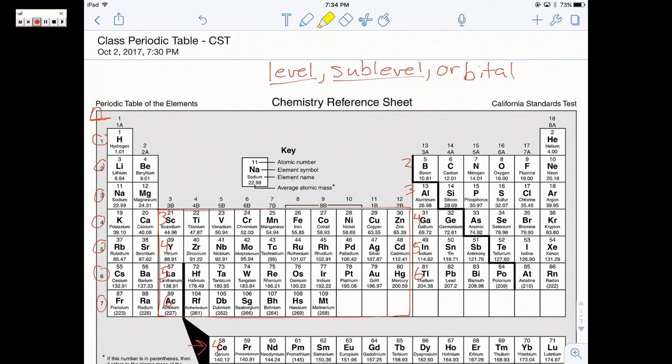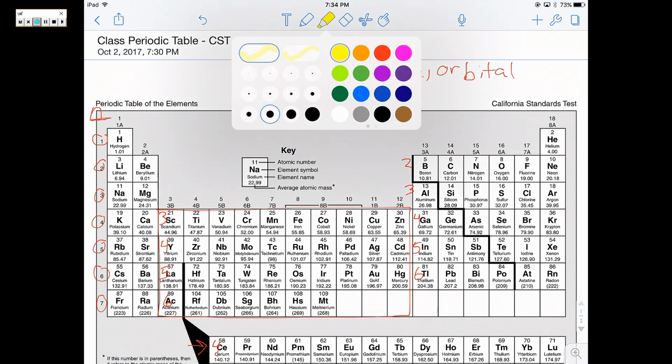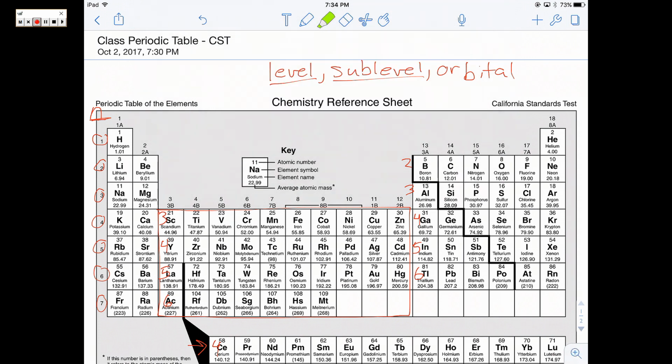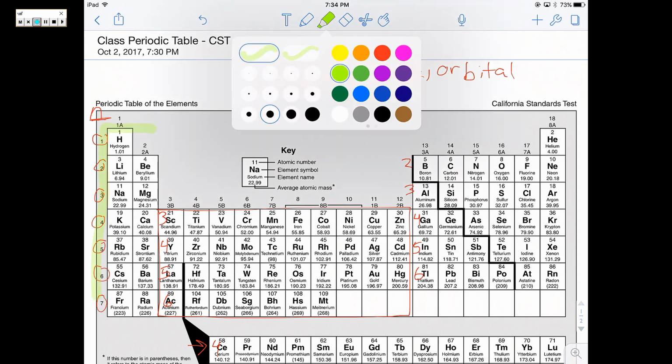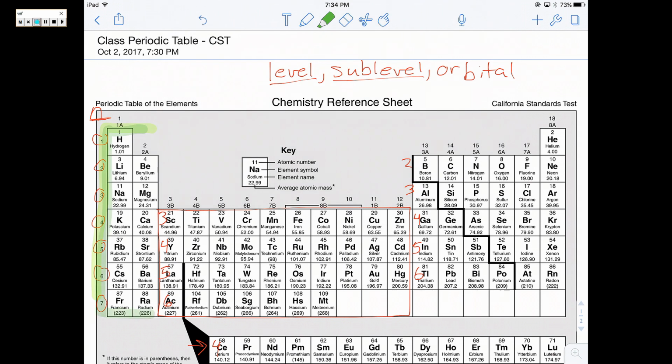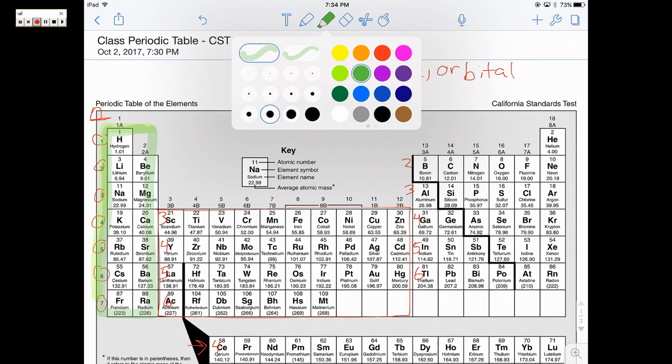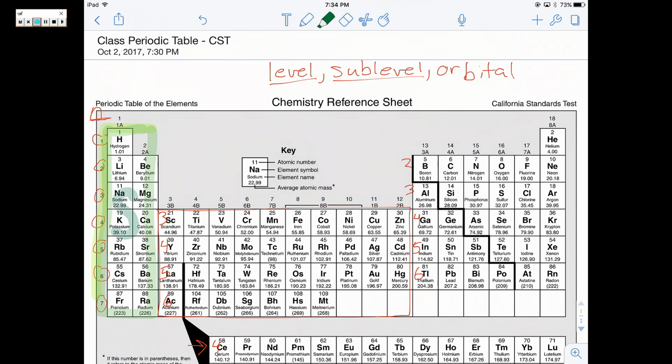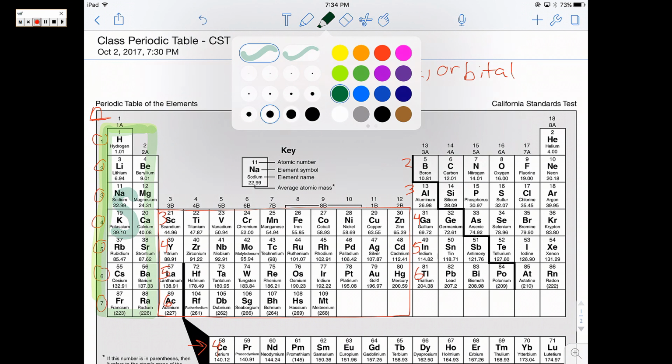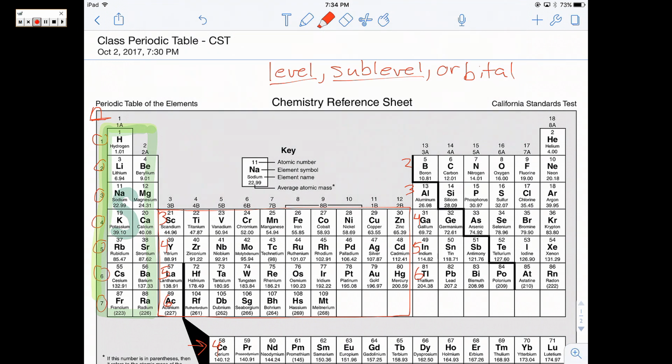I'm going to use a highlighter here, and we're going to break the periodic table up into regions. So this region here is 2 electrons wide. That's what we call the S sublevel. So those are the S sublevels. That means the top row here would be the 1s, the 2s, and so on. The next most energetic level is the P sublevel, which is this section over here. You can see that there are 6 electrons across. That would make this the 2p, the 3p, the 4p, and so on.